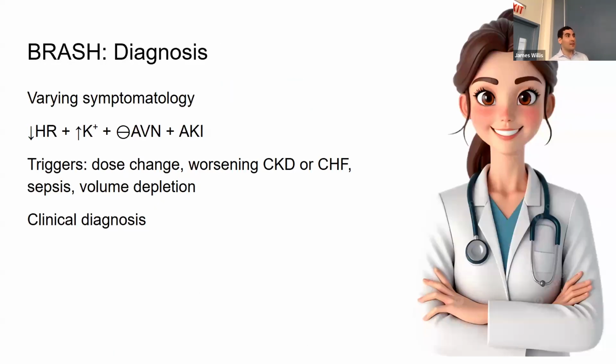BRASH syndrome is a clinical diagnosis. Your typical patient profile is an elderly patient with significant medical comorbidities. They're often on polypharmacy, including AV nodal blocking medications with or without RAS inhibitors. And then the real trigger is an acute illness or hypovolemia that pushes them off the edge. Presentations can vary wildly. By true definition, they need to be in shock, but it's really more of a spectrum of disease as opposed to a single point in time.